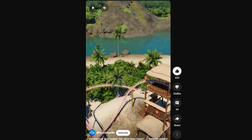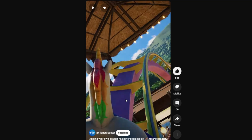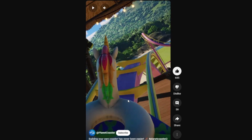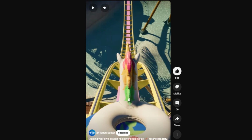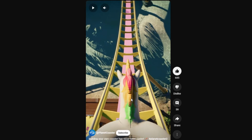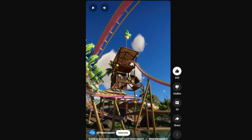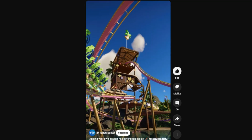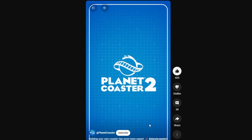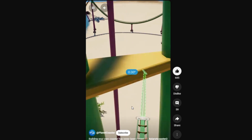I'm just kind of running through the POV to see everything that I possibly can, taking away from the fact that it's a horrible layout. But yeah, it looks a little more smooth. It looks a little bit different than Planet Coaster 1. I will say the camera is a little jumpy on the roller coaster. So that's really it. I'm going to rewind it, just to see if I notice anything different.